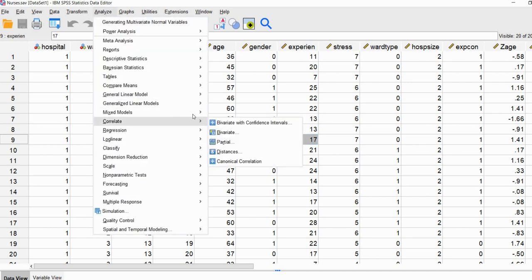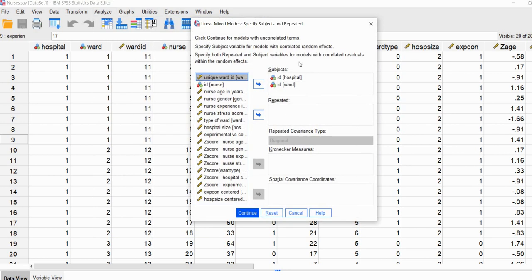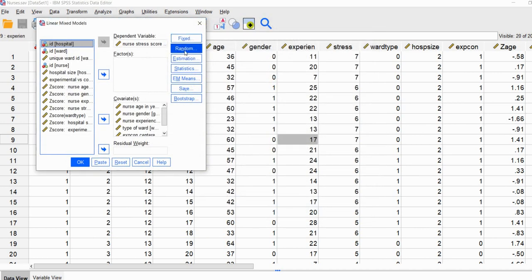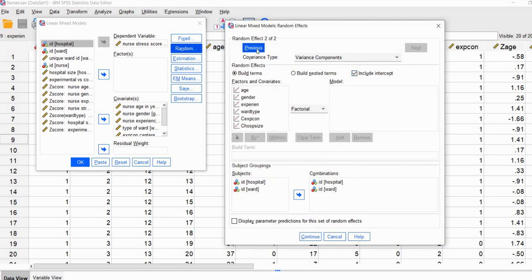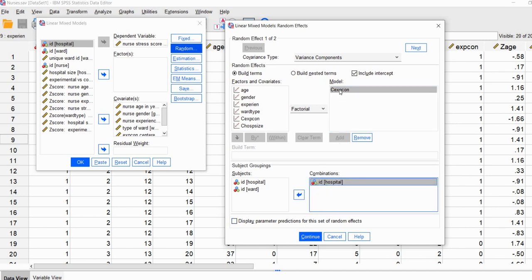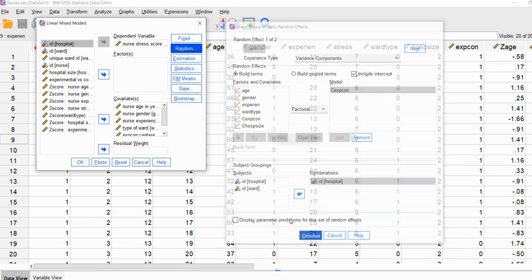So we're going to go to Analyze, Mixed Models again, go down to Linear, Continue, and then where it says Random, now what we're going to do is go back to where it says Previous right here, because we want to allow the effect to vary across hospitals. So in this case we're going to click on the CEXP variable, that's our centered experimental control variable right here, and we're going to move it over to this box on the right. So again, we're only looking to see how this effect at level 2 varies across hospital, which is our level 3 unit. So we'll click on Continue, and there's nothing else.